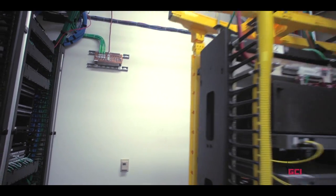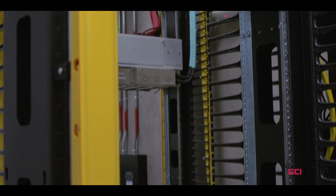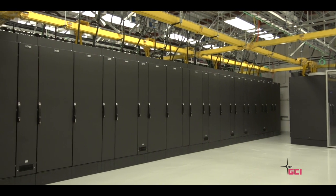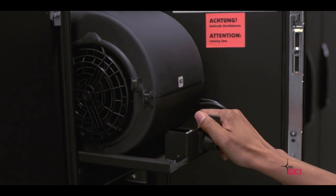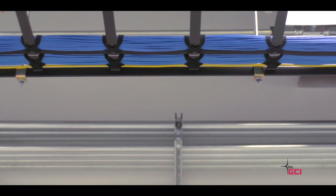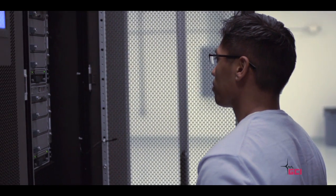The facility offers a meet-me room that is a carrier-neutral facility, allowing customers to establish an additional layer of redundancy to the carrier of their choice, if desired. Scalable cabinet options are available, including half, full and private suites, that are equipped with the industry's best components. Cabinets are connected with redundant, high-quality cabling that directly connects to our core backbone. Each cabinet is individually keyed and secured by a lock accessible only to you and your firm.